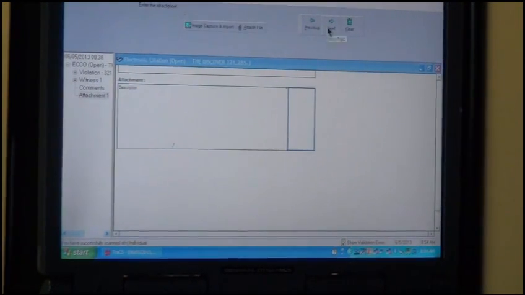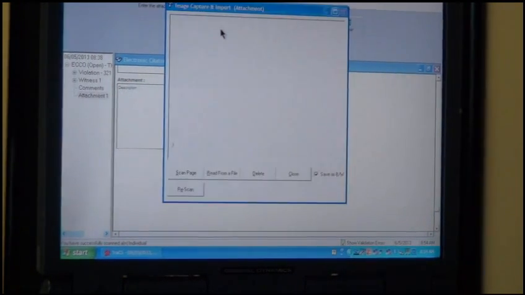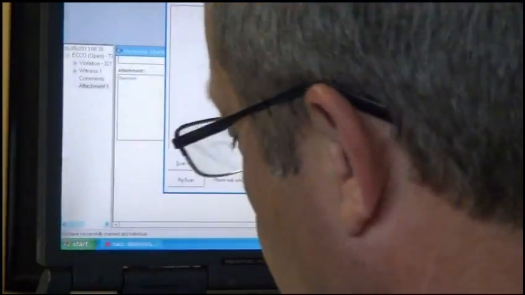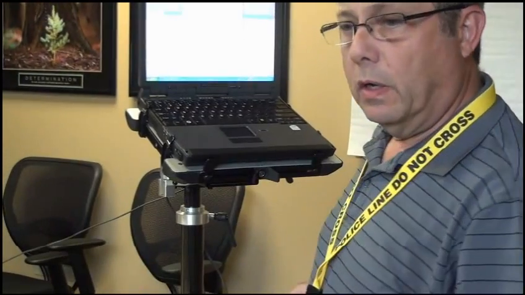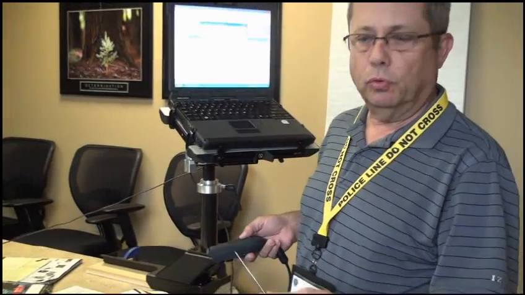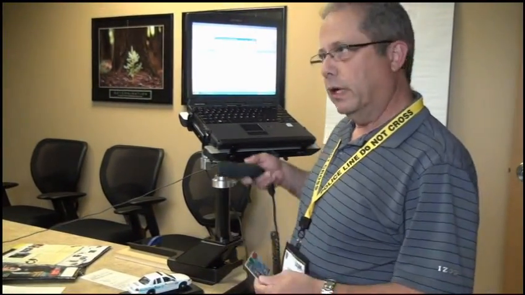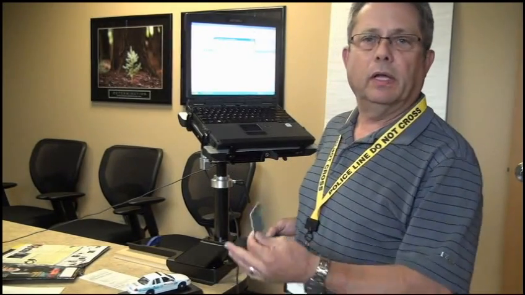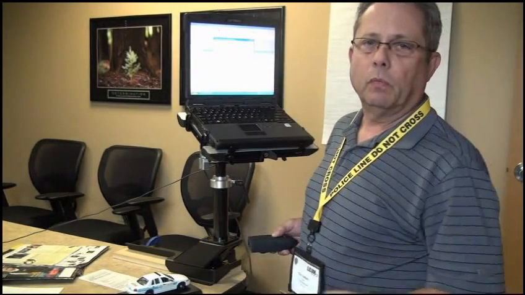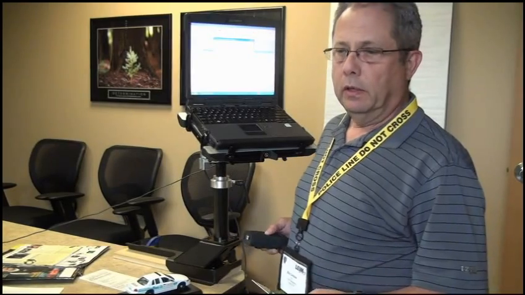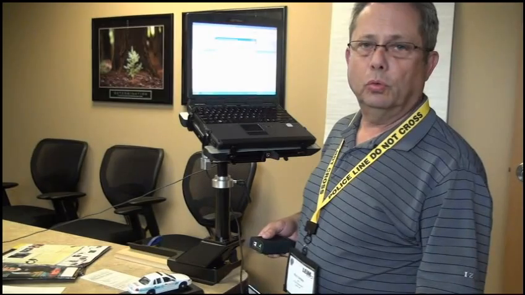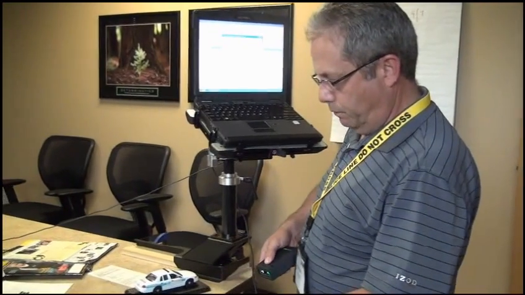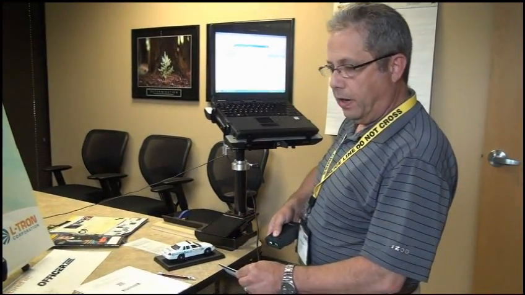on what the attachment is, in many cases in many states they'll take the driver's license and take a picture of it next to the radar readout, just as additional proof that this was the individual, that was the speed on the radar readout, and attach that picture to the report electronically. And in some cases, if it's a fake ID, they may choose to take a picture of the fake ID and attach it.